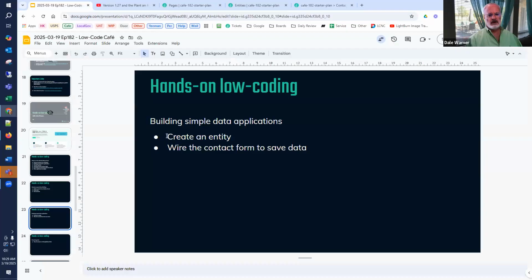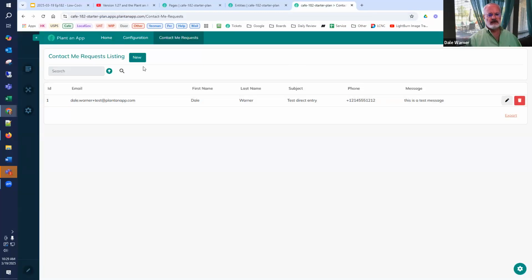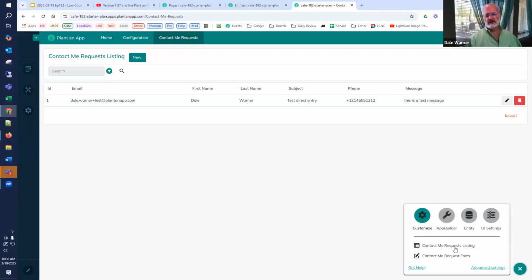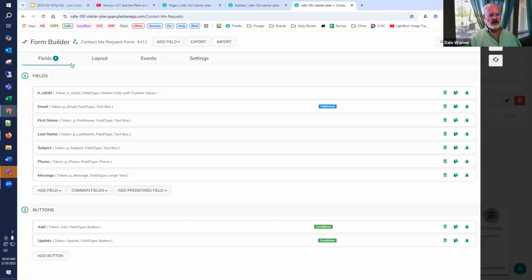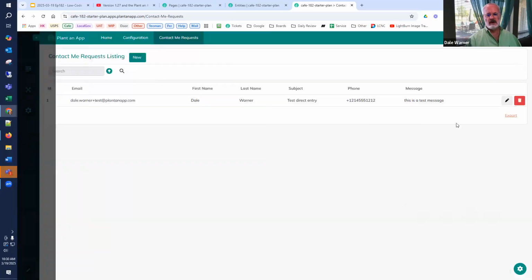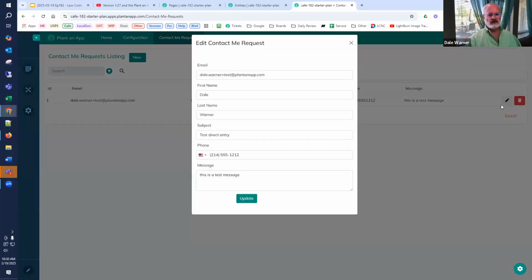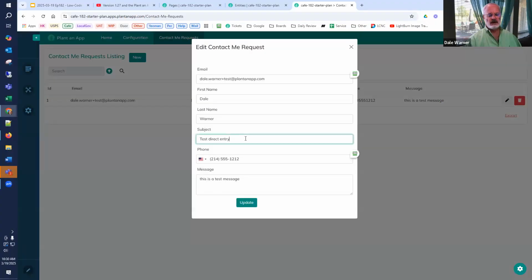In keeping up with where I'm going, we created an entity and we start seeing all the things that we get from it. A form to fill in the data, a listing to show it. I guess I'll take just a moment and show you behind the scenes some of these assets we've created for you automatically. We have this action form that got built automatically with either an add or an update button, because there's logic to be able to update the field, update the data record.